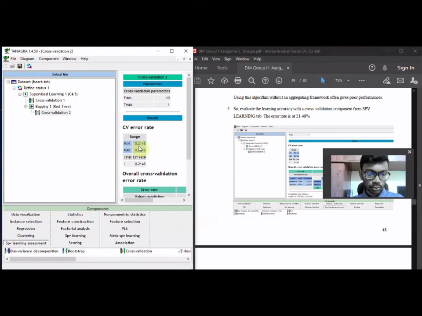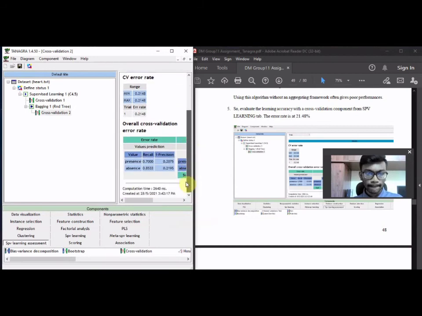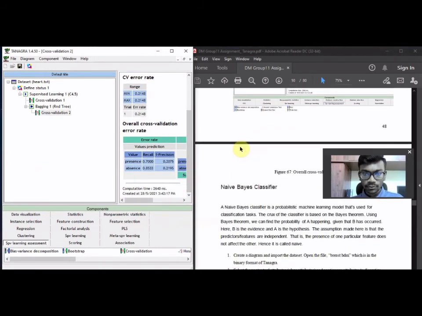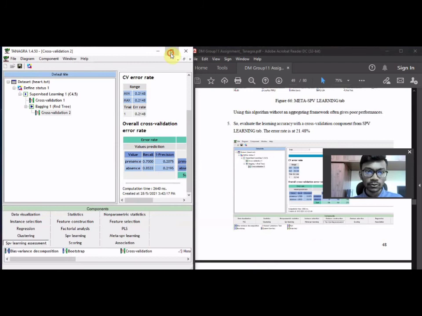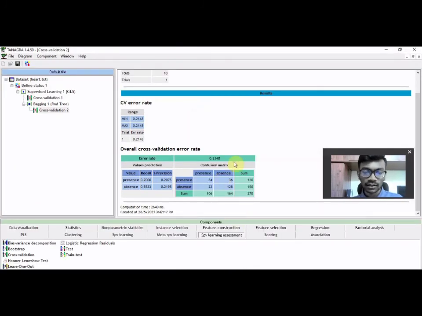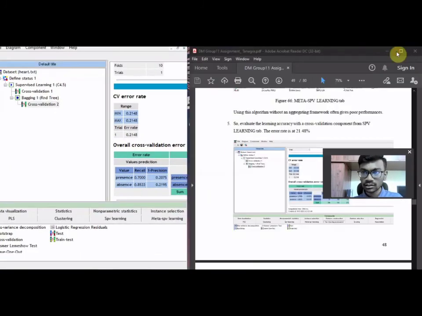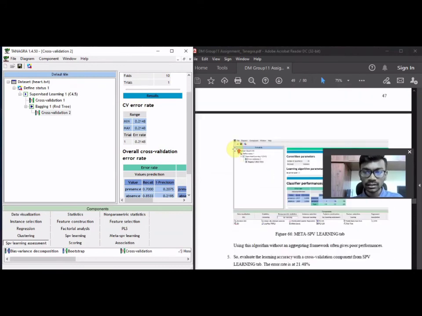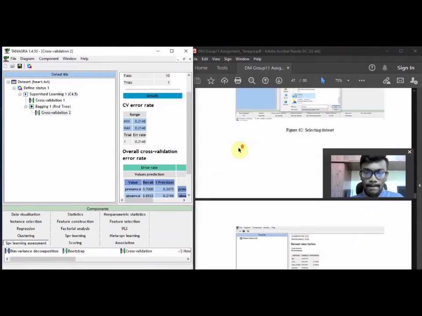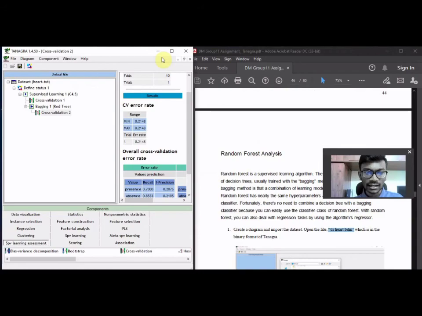We have done only one trial, so the error rate can be shown for only one trial. So with that, we can proceed. We can show through this demonstration about the random forest analysis.